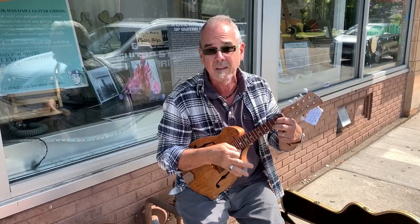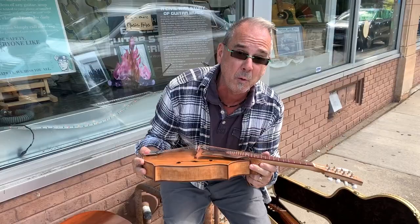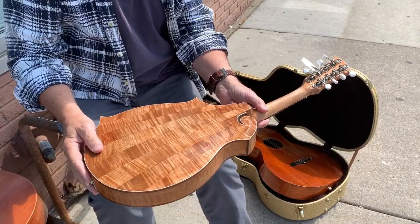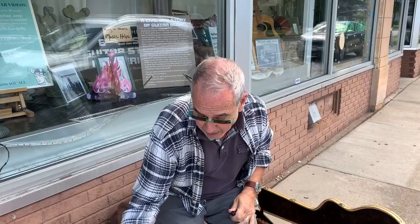Our friend who makes Finn Mandolins — and we're down to our last Finn. These mandolins, Finn makes out of found wood. He recycles old wood. There's a story of him getting stuck in a garbage dumpster and the fire department had to get him out, but he needed the wood inside there. He will use old flooring, old construction sites, and his wood is always at least a hundred years old and hand carved. He will tap tune the top and the back so they're an octave apart. You do that by making the sound holes larger or smaller.